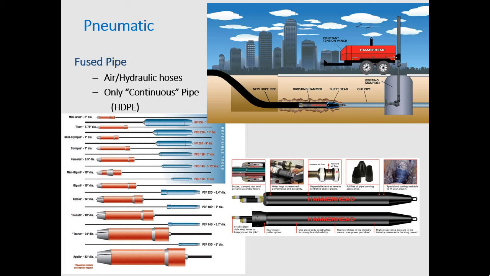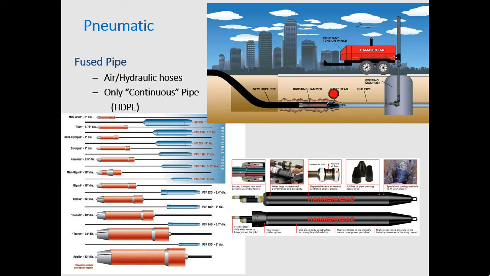Pneumatic, I touched on it. So what pneumatic is, it uses a hydraulic ram, and Hammerhead and TT both have these types of systems, and they use a hydraulic ram that just hammers its way through, and it is assisted with a cable winch. So the cable winch is fed through the pipe, the hammer's attached, and it pulls it through with a little bit of tension just to keep it moving, and that pneumatic hammer both breaks the pipe and pulls in the product pipe right behind it.